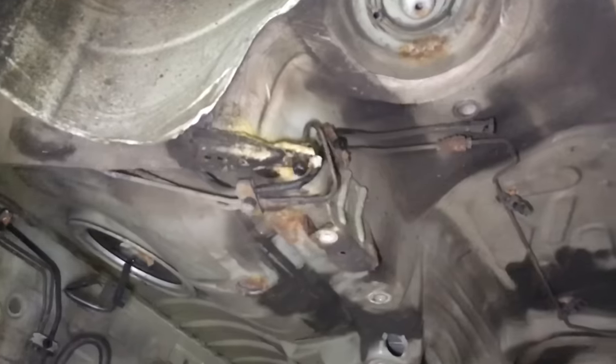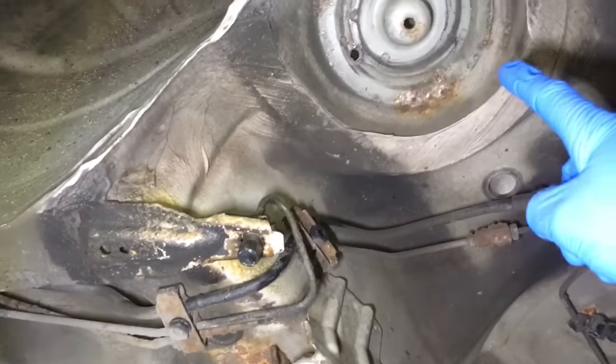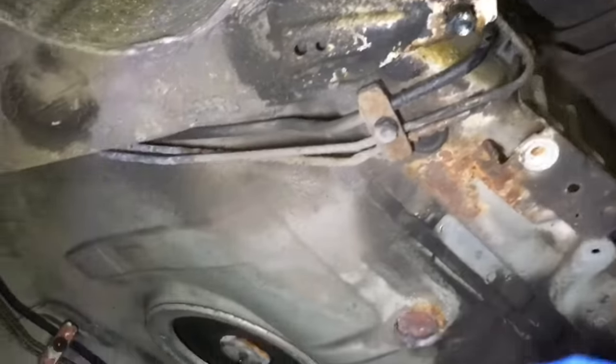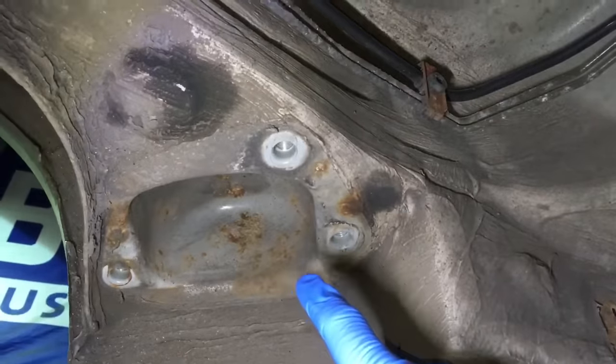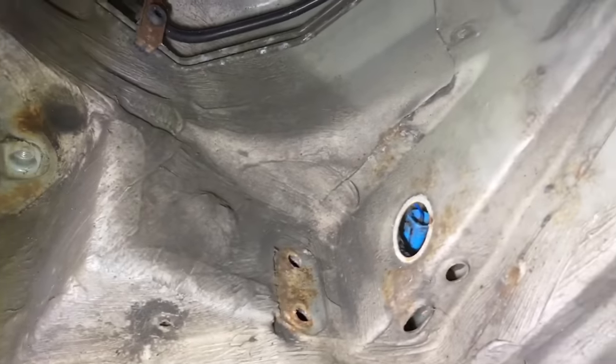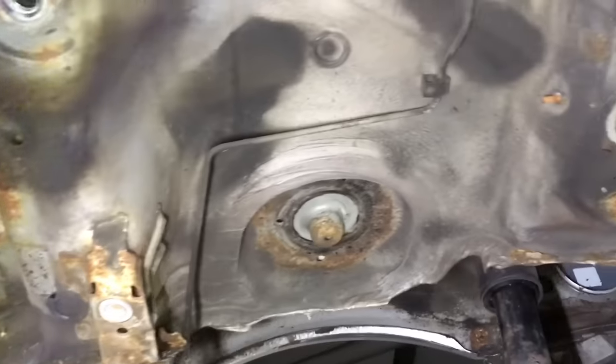But this shows the condition of the car. So it is a very good car, actually. There's hardly any corrosion on there. Small amounts of local corrosion on the fuel pipe brackets here, a little bit on the spring turret up there, and on the fuel strap brackets just here. Tiny small bits in the trailing arm pockets, and little bits around the jacking point seal structure just on the left and the right hand side, actually. But in general, it's not too bad. We've seen lots worse than this.